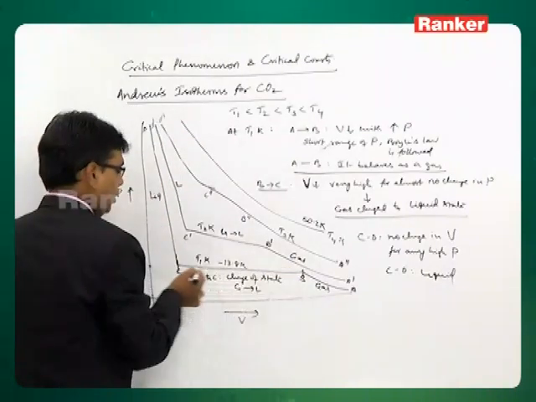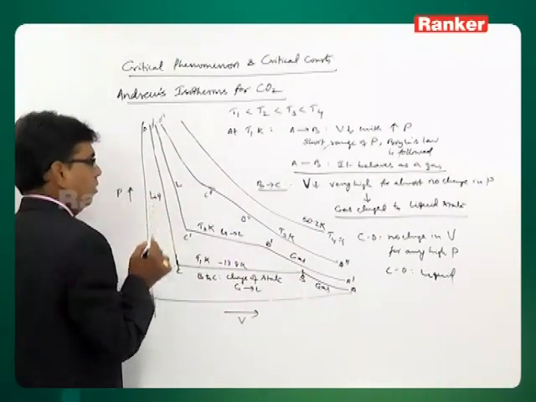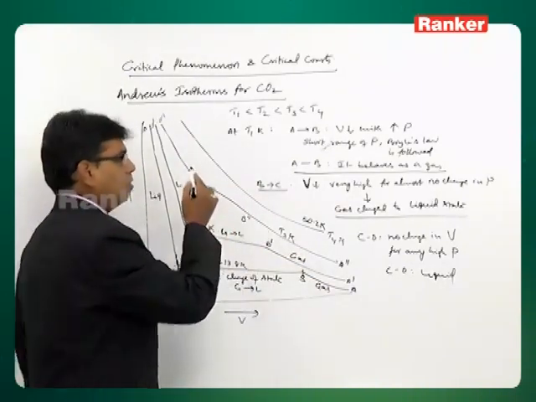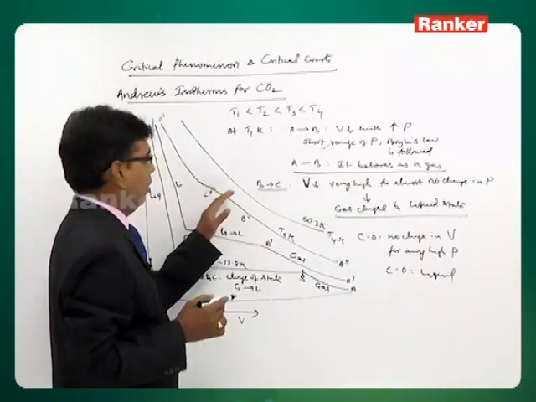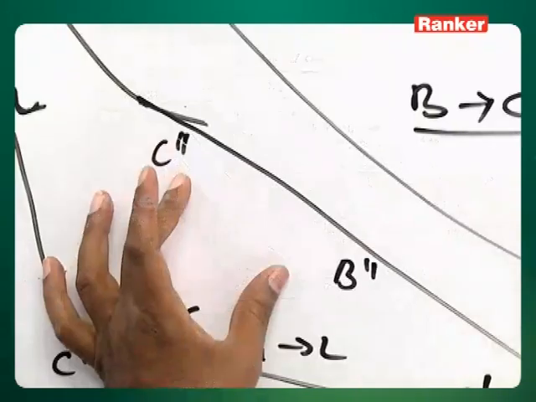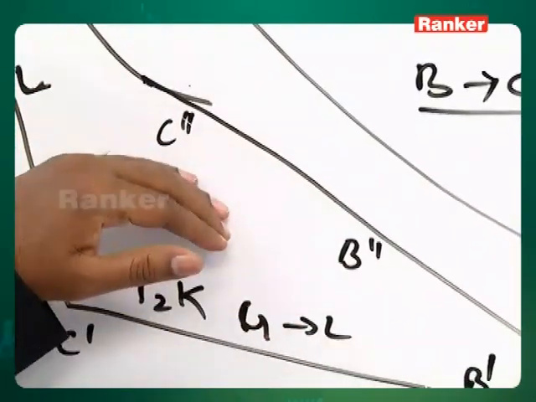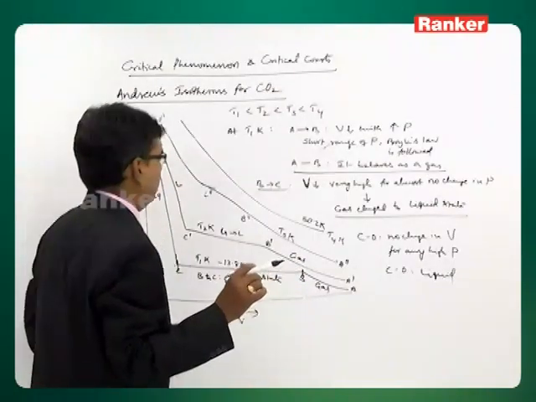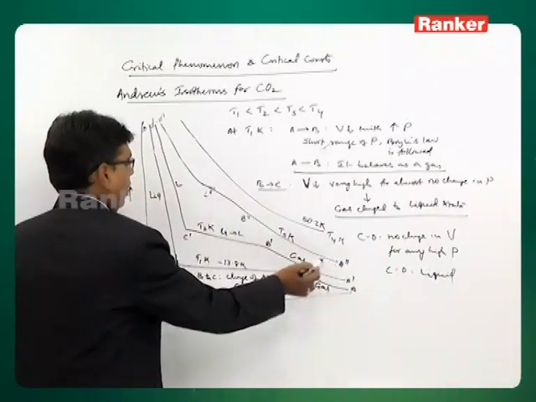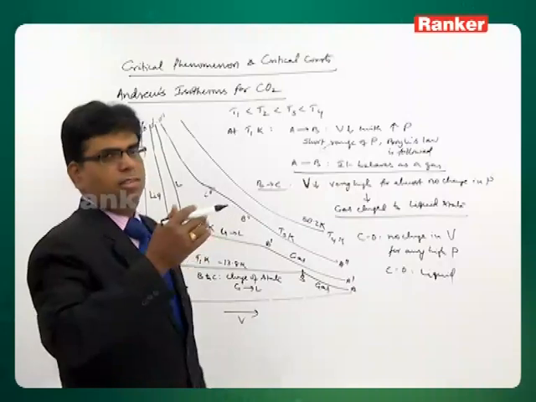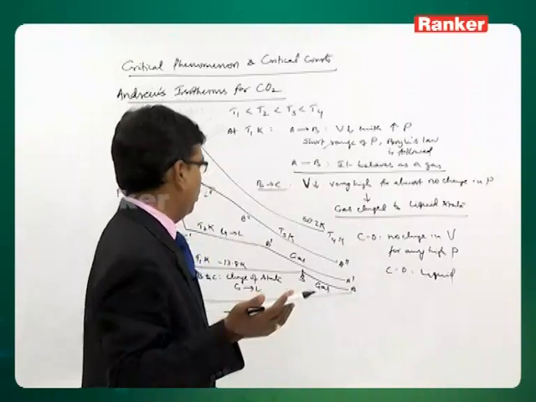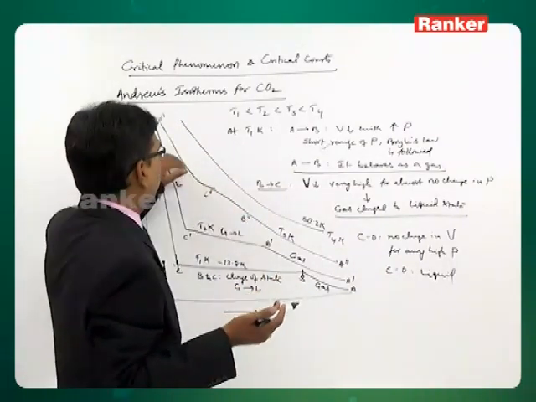Here there is no change in slope for a large volume gap; here that range is reduced, and the slope is almost continuously changing, with a small interval and a slight difference. And of course, from A double dash to C double dash, A double dash to D double dash, the change in slope is much different and it is continuous.